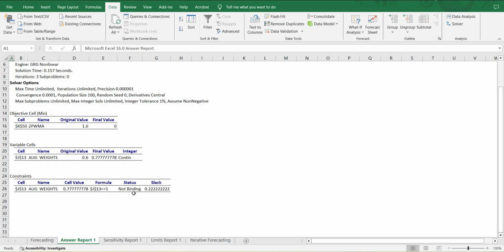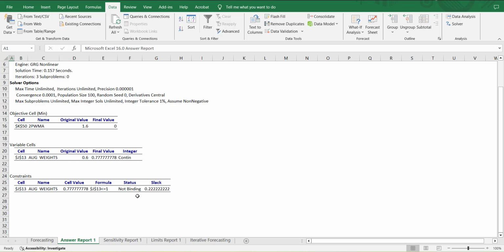So it is non-binding. Non-binding means the outcome that we want to achieve, that is 0, is achievable within the boundaries that we set. The model did not need to go beyond 1 to solve the answer. Slack means this much number is left.